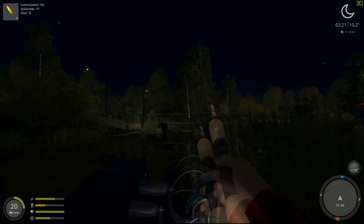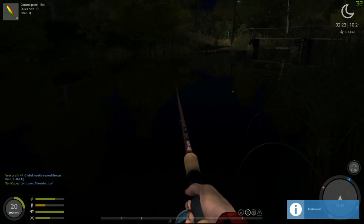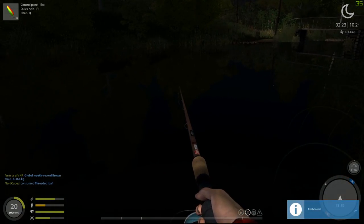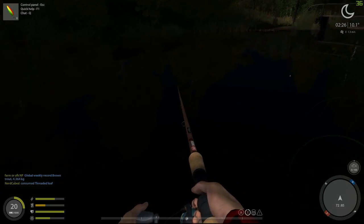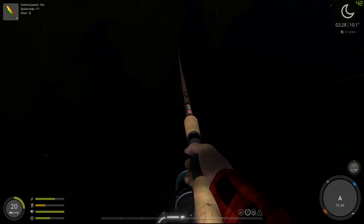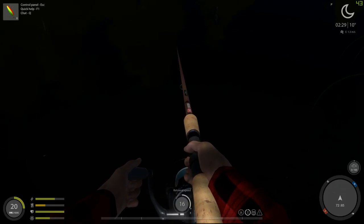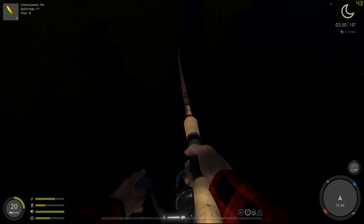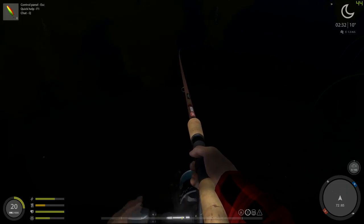But you want to cast out towards the bridge. Now you might actually have to cast the line over the bridge. It won't get snagged on it. I do it all the time. But I try to point it down so that I can see myself crank. And I put it about 20 and do one turn. I think I've showed you guys this. This is a jig step.